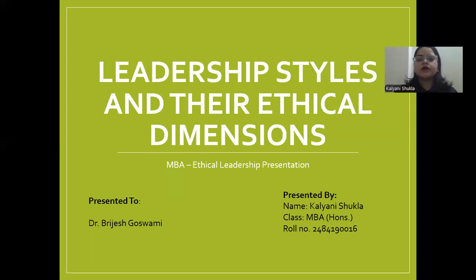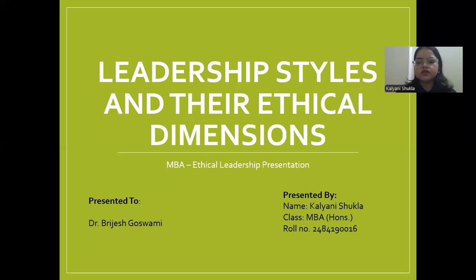This is the disclaimer. Before getting into the video, this is the thing: any leadership style, be it autocratic, be it democratic, situational, or transformational, or transactional, or servant leadership, any leadership style is not purely ethical or purely unethical. Leadership style depends upon the behavior of the leader and the final destination and intention, the purpose you are serving with this leadership style.